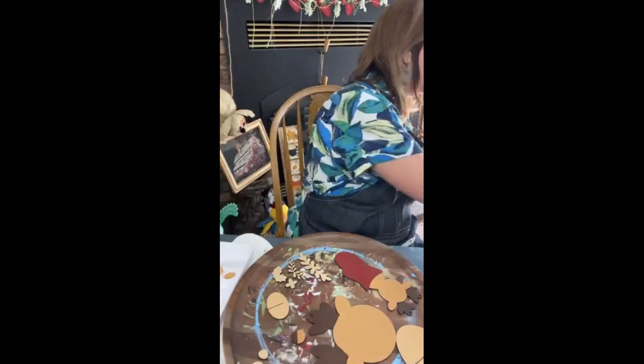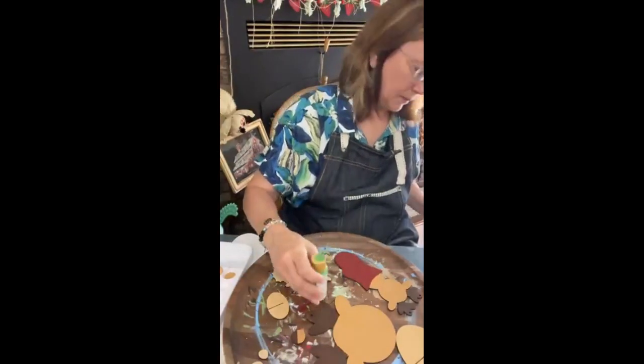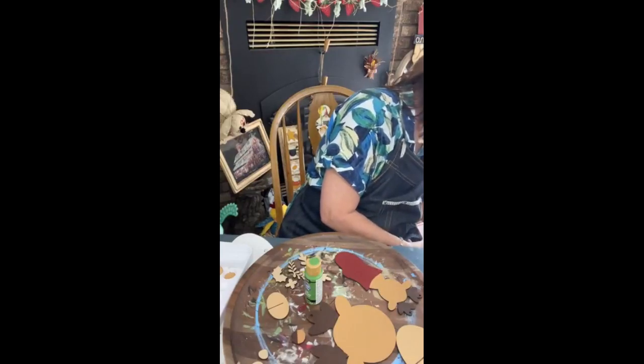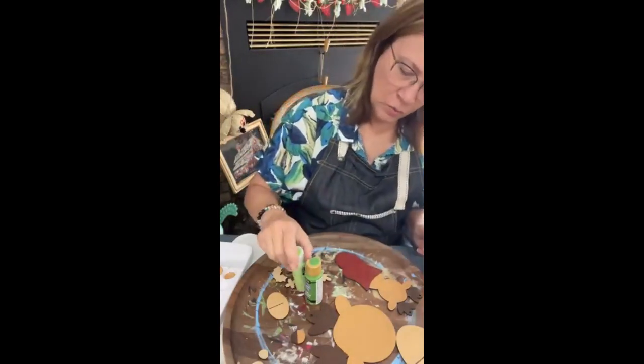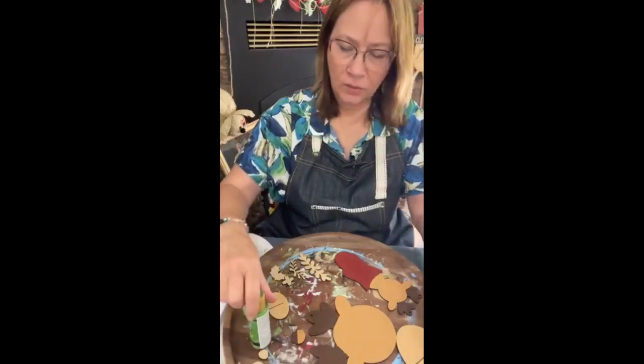All right, so we've got the greens. Let's get our greens out. I love this new leaf green. And let's go with maybe this fresh foliage. Those two, we might add a little bit of dark after.